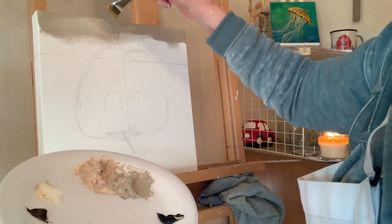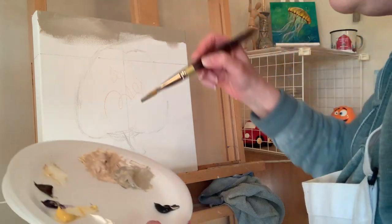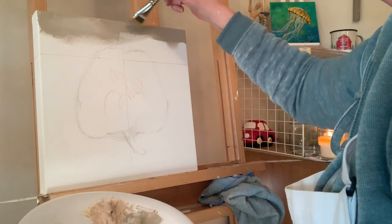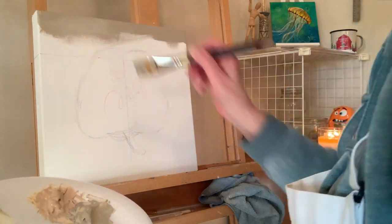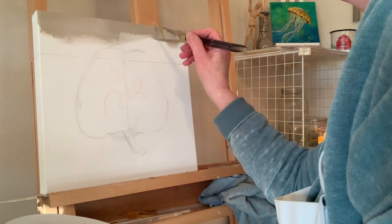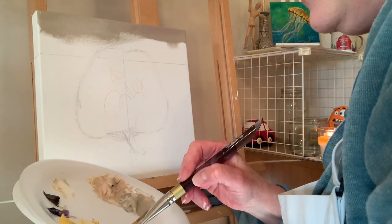Normally, I don't know if you can see, you can tell I've got my arm up a little bit too high. I would have my easel lower, but then it gets so awkward for me to stick my head in there too. Don't paint below your shoulder. It's much more comfortable, and you can paint a lot longer. Don't do what I'm doing. Do what I say.